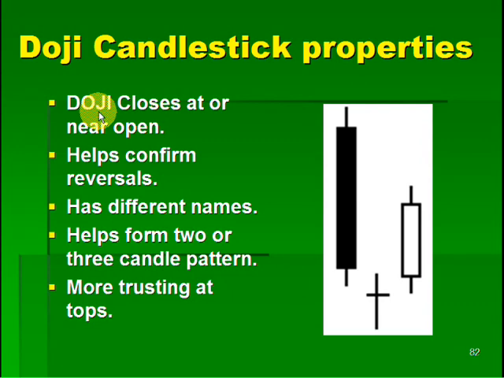The doji needs to close at or near the open — within 8% of the overall range. Some people would call it a spinning top pattern if it doesn't close exactly at the open in a smaller normal-ranged session. But bottom line, it signifies the same thing: there was indecision as to which way the market is going to go for that time period. The doji is forewarning us of potential changes coming. It's not until we find a preceding candle activity — a higher or lower close of the range the doji established — that gives us a clue as to a shift in momentum.